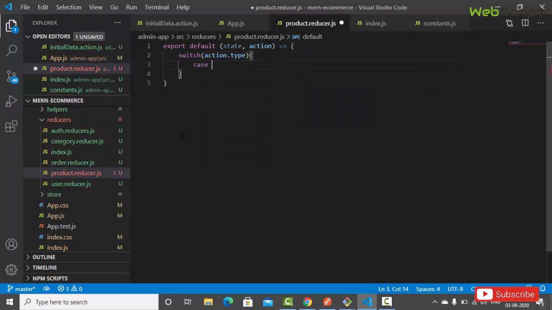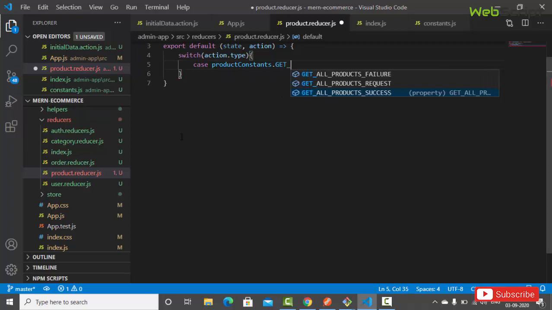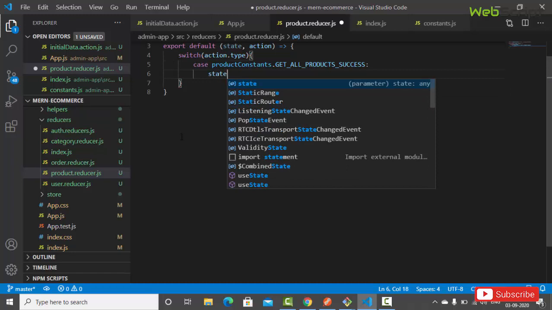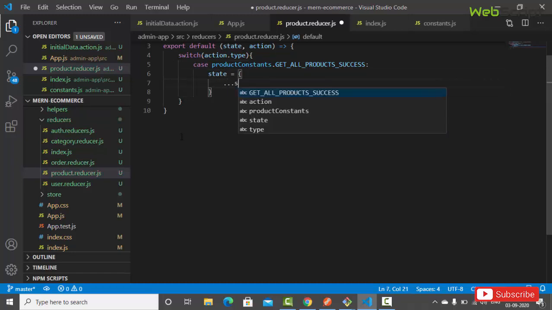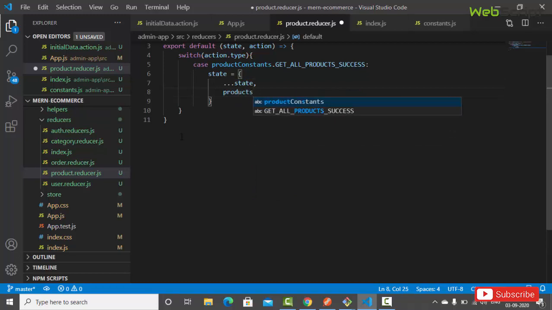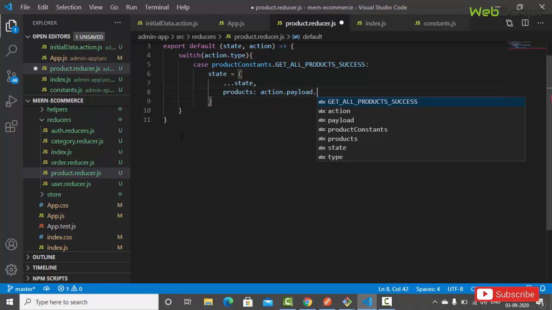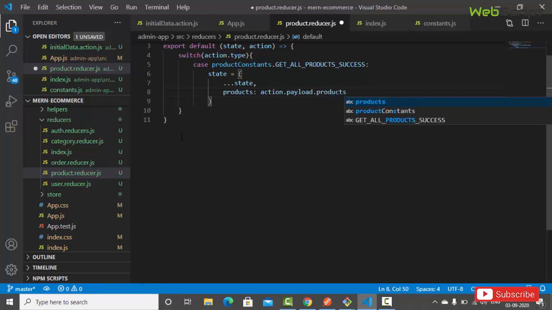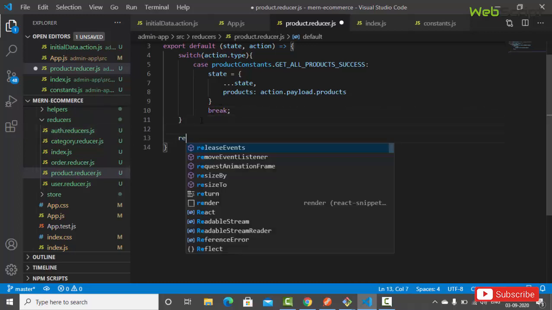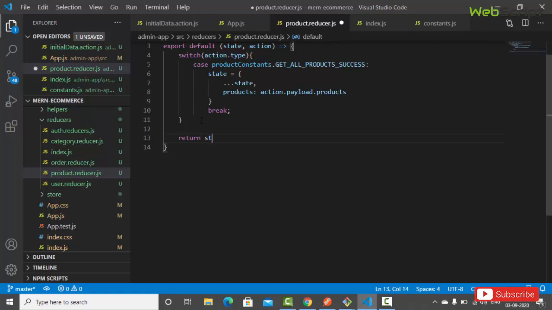Let's handle the success case. We'll say productConstants.get_all_product_success, and here we're going to say state, and let's spread the current state as well as add a new state, products: action.payload.products, and let's break this case once completed.